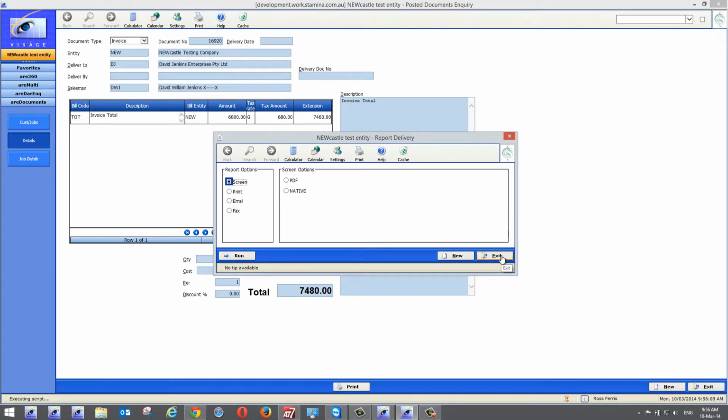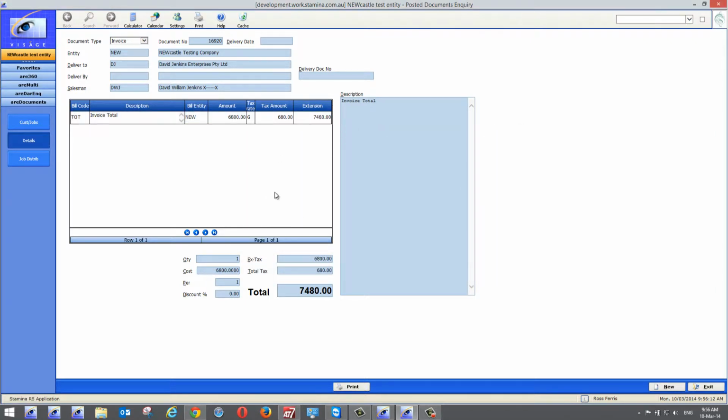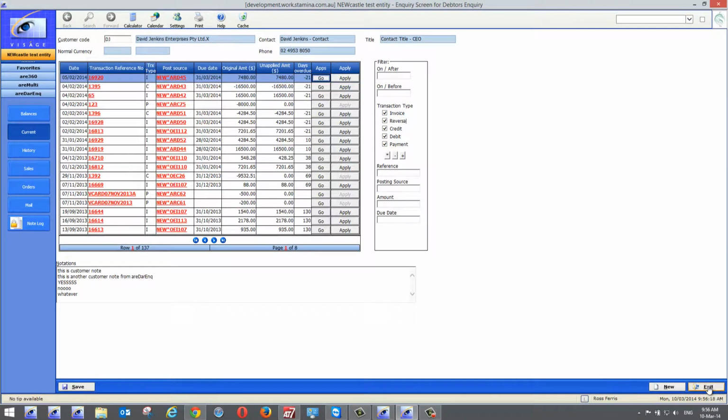I don't really want a copy because if I was talking to the customer I could answer any queries I had now, unless of course they wanted a copy, in which case I could email it directly to them by simply using the print button. I said also, when we looked at those 4 menu items, that we were likely to go to other places in the system as well.